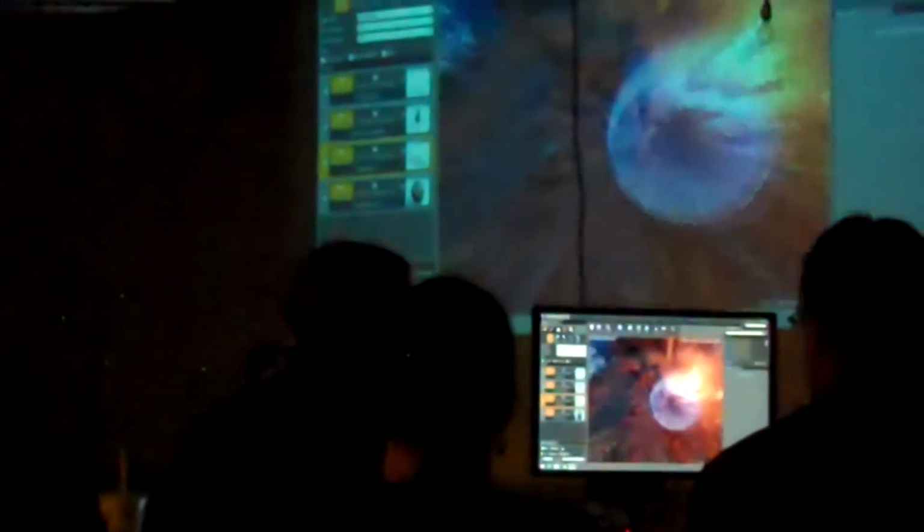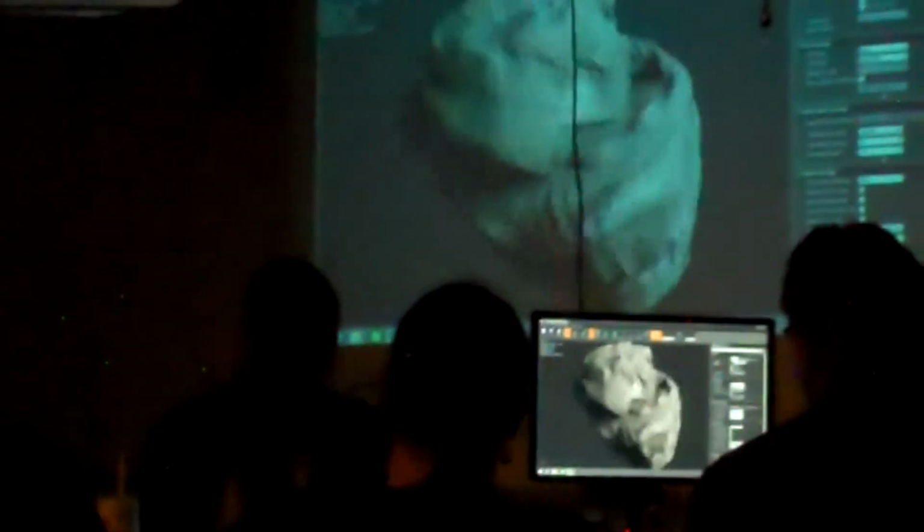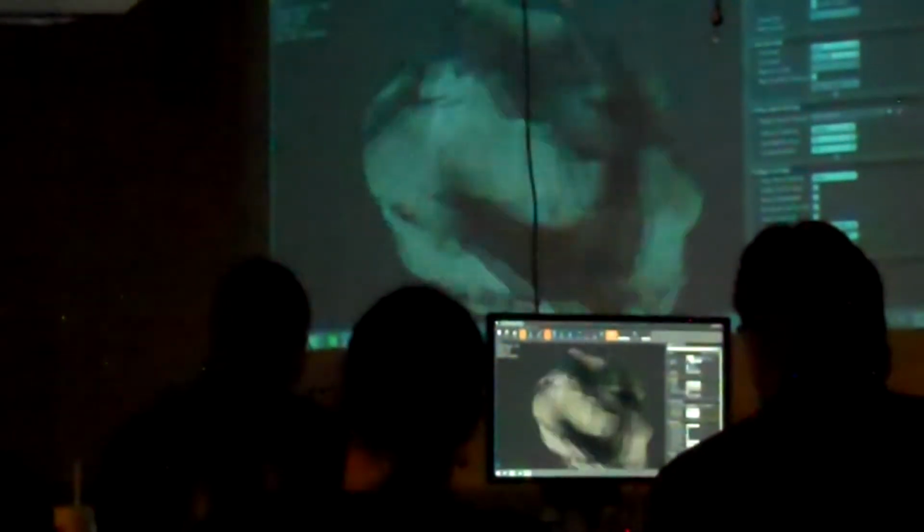The chat would like to know if anybody in Cyan uses ZBrush for modeling. I use ZBrush every day. Yep. ZBrush is a software package we use to do digital sculpting. This rock, one of the rocks in the scene, was created just like digital clay, and then the maps were extracted from that. So yeah, ZBrush is a common tool. Photoshop, ZBrush, 3ds Max, those are our main tools.